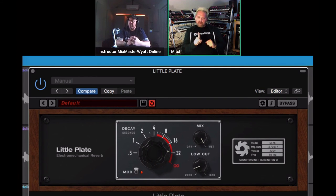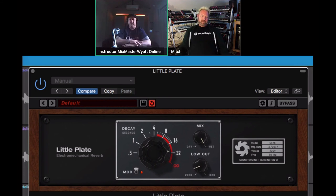The other thing I'll tell you about, and I'm going to do a video about it, is a feature called parameter lock. It's out there, but not a lot of people know about it. It's in our manual. Basically, it's control-option-click on a Mac and control-alt-click on a PC, I think, on the mix knob, and it will lock that mix knob wherever you put it. So you can scroll through presets without changing the mix, and that's really handy. I'm a guy who drops everything on an insert, and all these presets are designed to be on a bus. So I lock that down at 50-50 and scroll through presets. So there you go, parameter lock. And you can quickly compare things without getting disoriented with your settings.